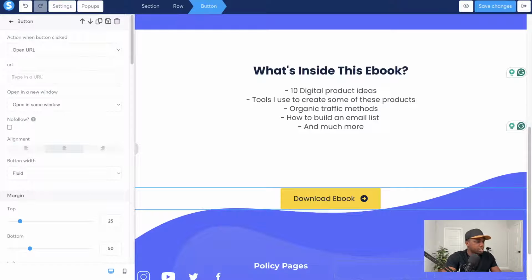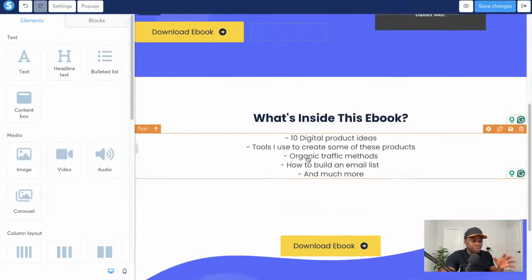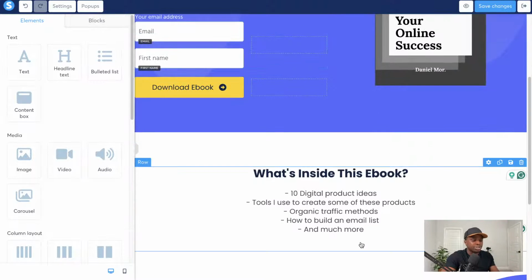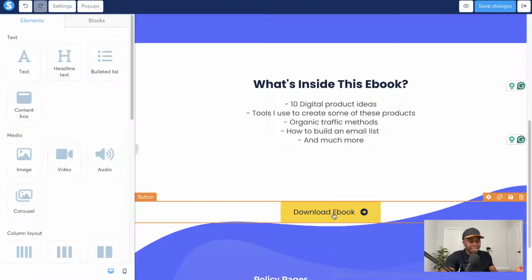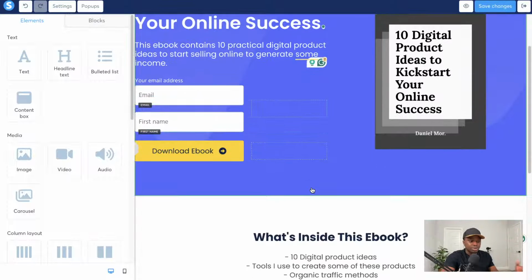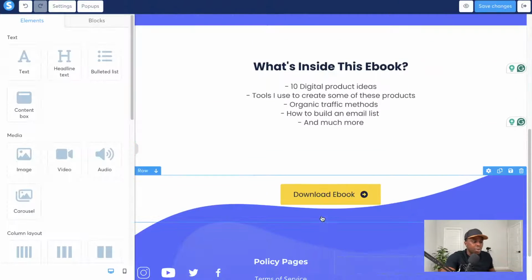Okay, let's just ignore that for now. But that's exactly what's going to happen when people click on that. I'm going to figure that out. There's a way to do it. I've done this before for sure, but I can't remember now. But ideally, what we want is to make sure that people are able to click on this button and it takes them back to the section. We don't want it to go to the next step, because if they click on this and they're not able to input the email address, that means they're gone. We'd be sending them to the thank you page without collecting the email address, and that's not something that we want.